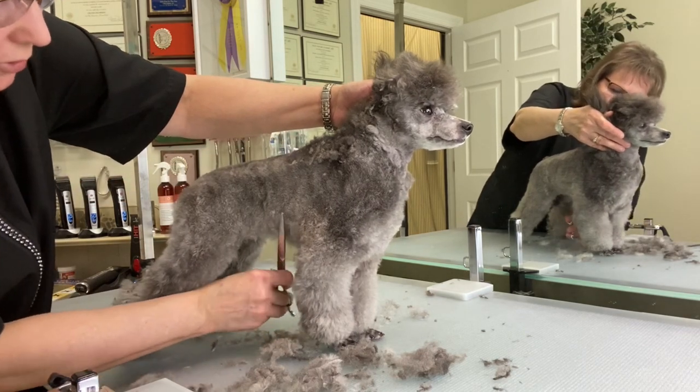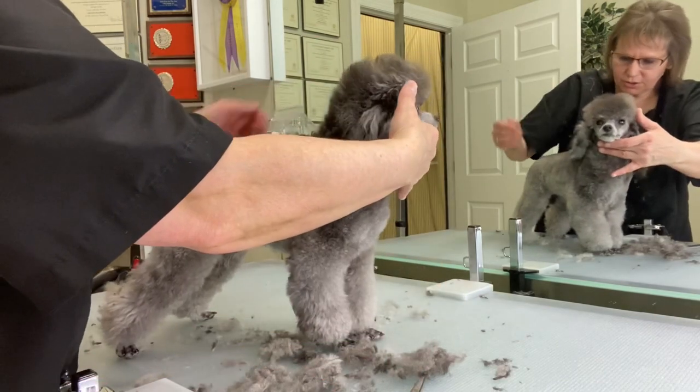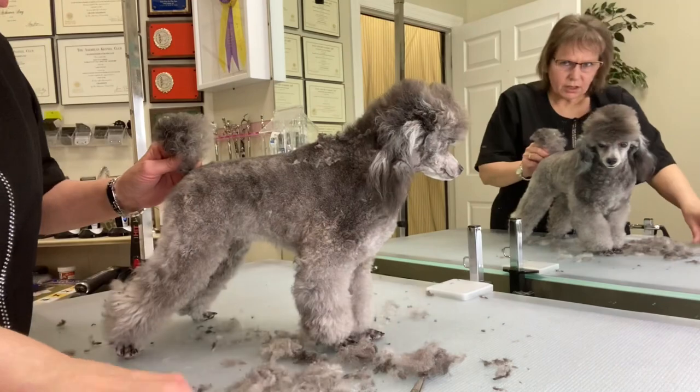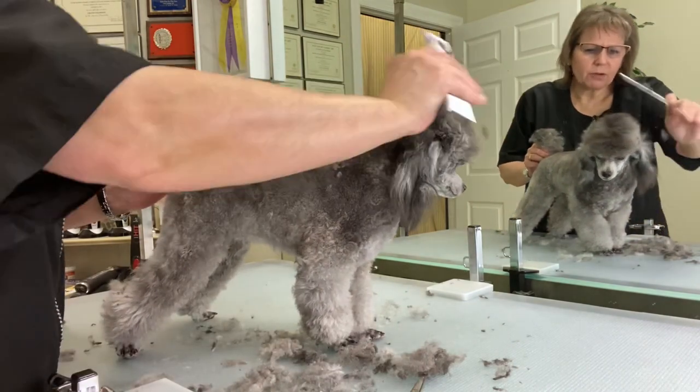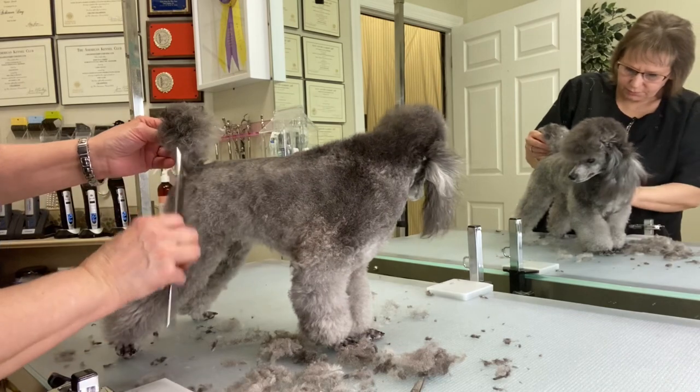Scissoring is a pattern. And when you're hand scissoring, you think of the pattern that you're trying to create. And most of the times you're trying to show off the conformation of the dog, whether it's a pet trim or a show trim.